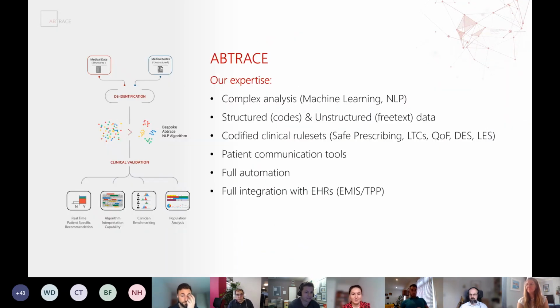If you can go to the next slide. So like I said, the expertise we have within the company is complex analysis. We have some very clever mathematicians and data scientists who can do the machine learning and natural language processing. We're able to pull out structured and unstructured data from the electronic health records. We have codified as many clinical rule sets as we can. So SPS around safe prescribing, all the long-term condition management ones, and then the very important but slightly more boring ones like QOF or the DESs or the LESs, locally commissioned services, whatever they're called locally to you. And then we've developed to go with that the patient communication tools, so the texting, the sending forms, and the full transactional integration with things like EMIS and TPP to be able to write into the notes and pull information out.